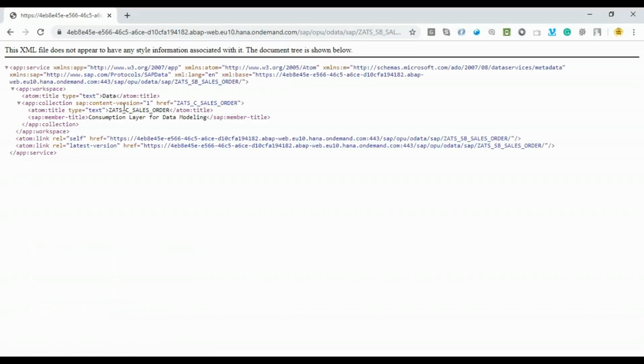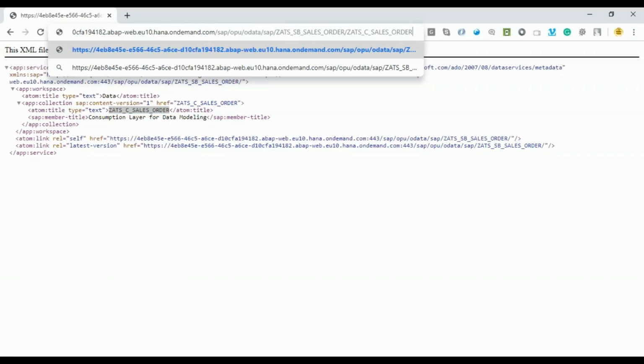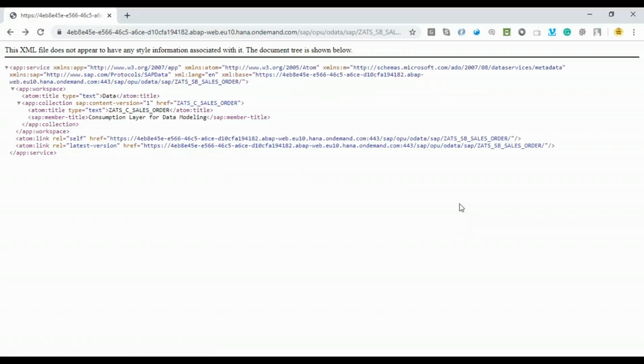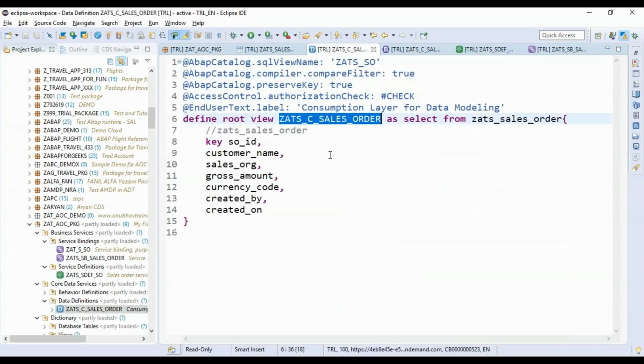And you can see the OData service has been created right there in the cloud. You can enter your entity set name and you can see there's no data right now, of course, in our database table, hence it's not showing any data. So this is the way your OData is now generated, and using this OData, we can create a Fiori elements preview. Now, to create a Fiori elements preview, I would first add some annotations as part of our CDS view. So this is all completely driven by annotation.